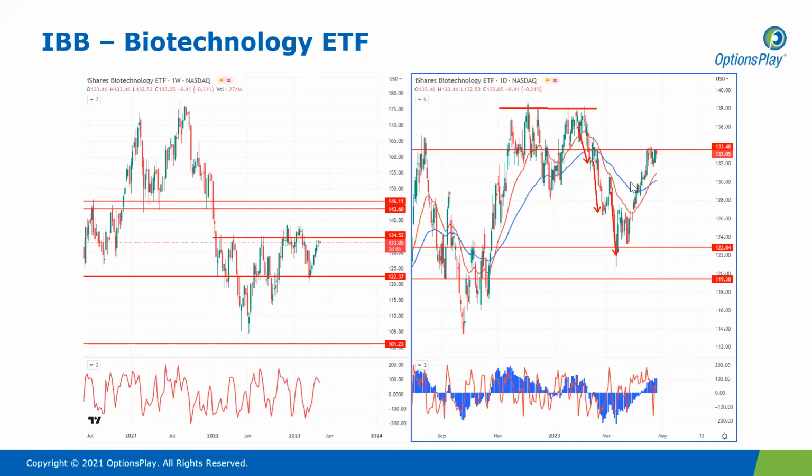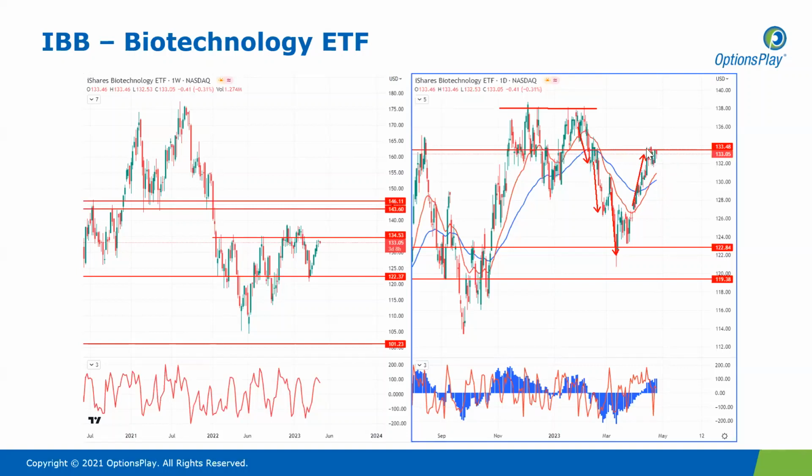Since then, we saw a move up higher, and that's when I started to shift sentiment. After it broke above its 21-day exponential moving average, I was looking for a move higher, targeting two areas, 133 and 138. Now, the first target area has been hit at 133, and it was hit quite a while ago, but what we're seeing here is a lack of price action to see price breaking above that 133 level.